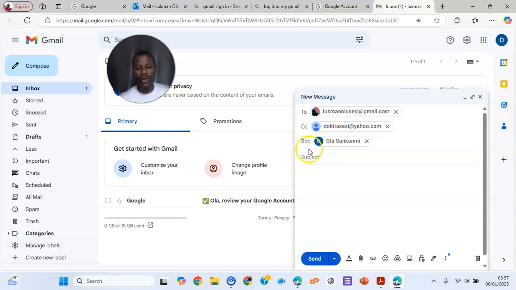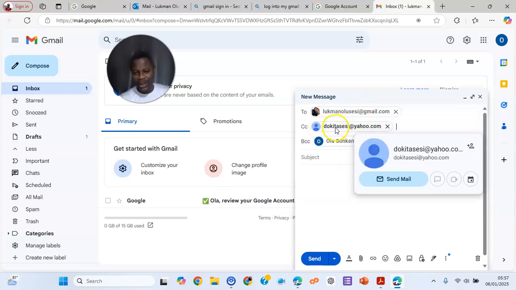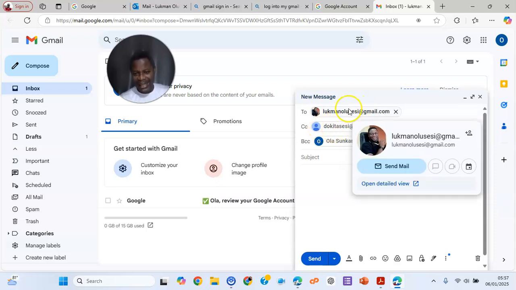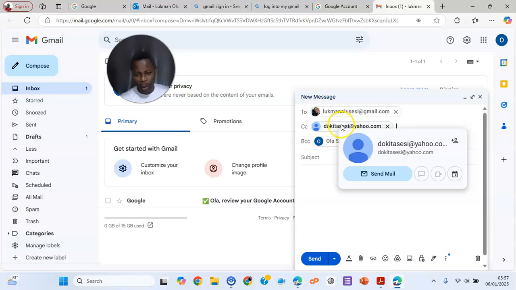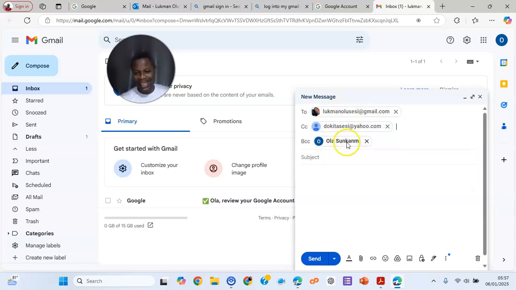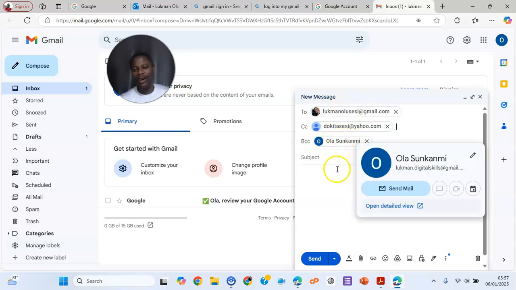So that is how you use CC, BCC. CC is carbon copy. BCC is blind copy or blind carbon copy. Whatever you have sent to this address, this person is going to receive it, and this person will know that this person has a copy, but will not know that this person also has a copy.